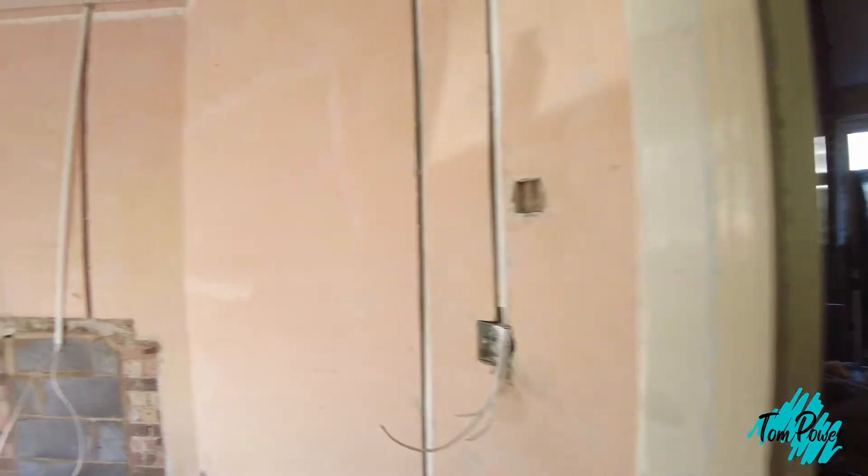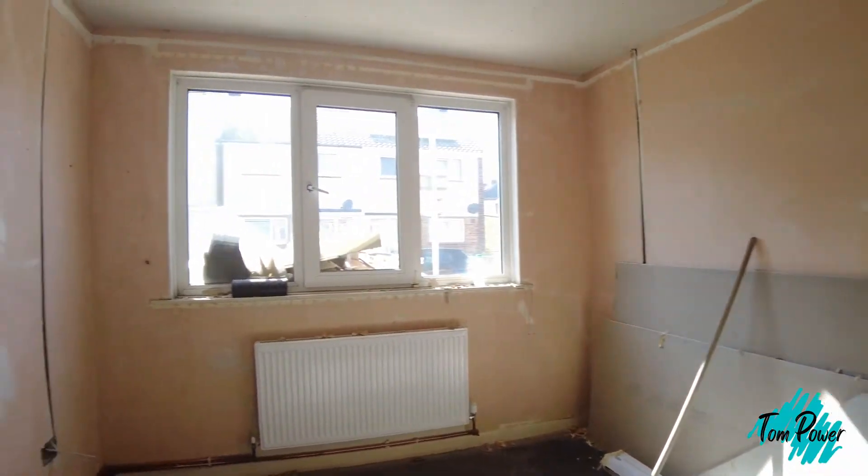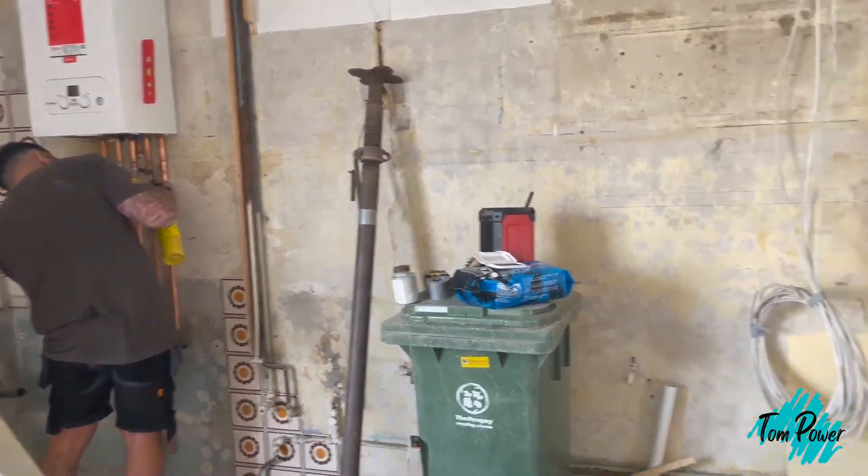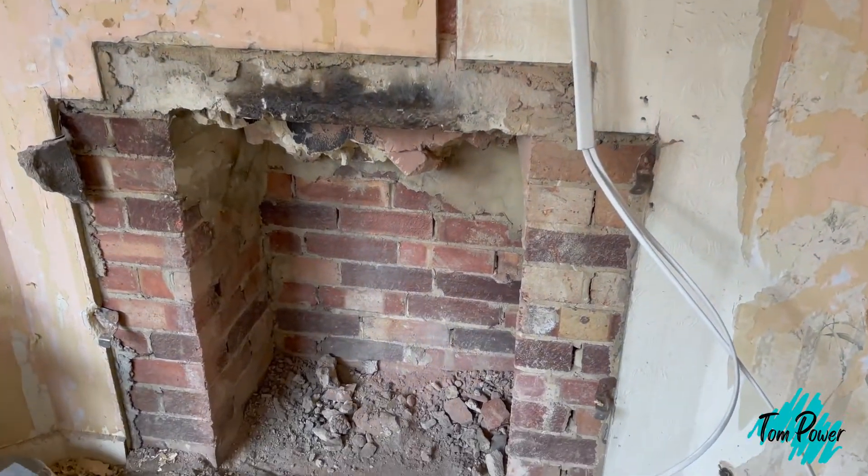Coming through the hallway into the first room — this is the lounge, the first reception room. In here we've had all of the electrics, all of the plumbing, all of the wallpaper stripped — all that sort of stuff done just to get it fully ready to be plastered. We've had a couple of lads in over the weekend smashing it out, getting all the paper stripped off. The electricians have been in and done all the first fix, and the plumbers have been in running the central heating pipes, all the rads, hot and cold feeds, the boiler — all of that. Fireplaces have been blocked up and removed as well.